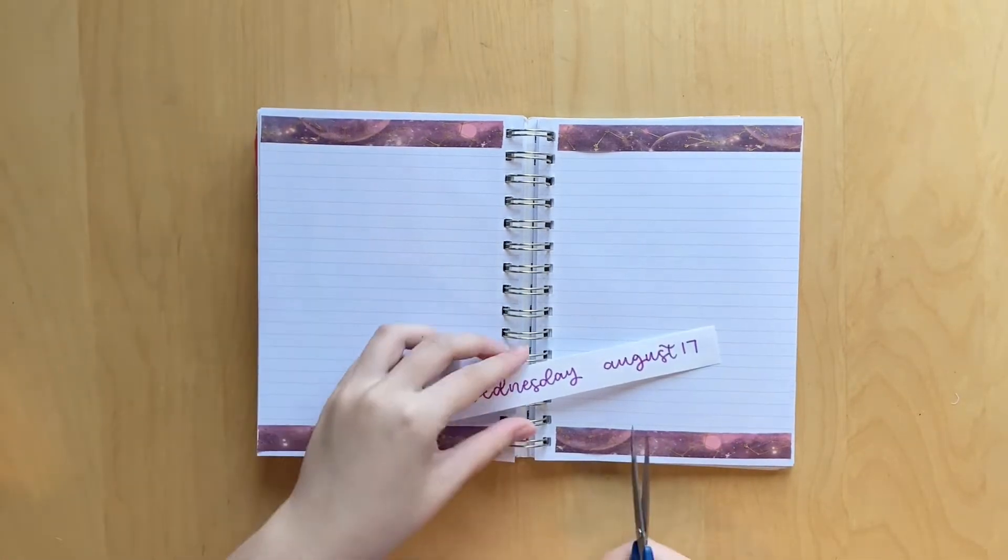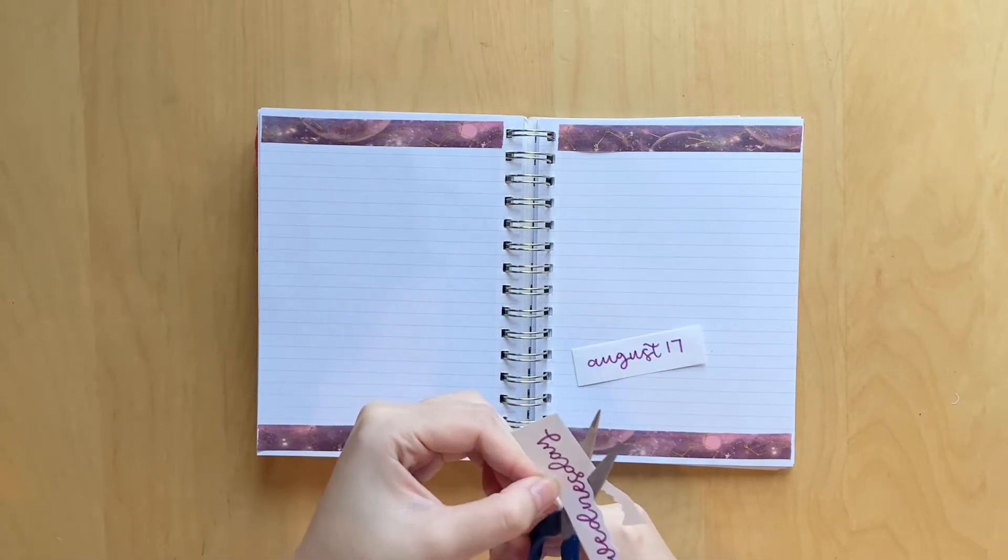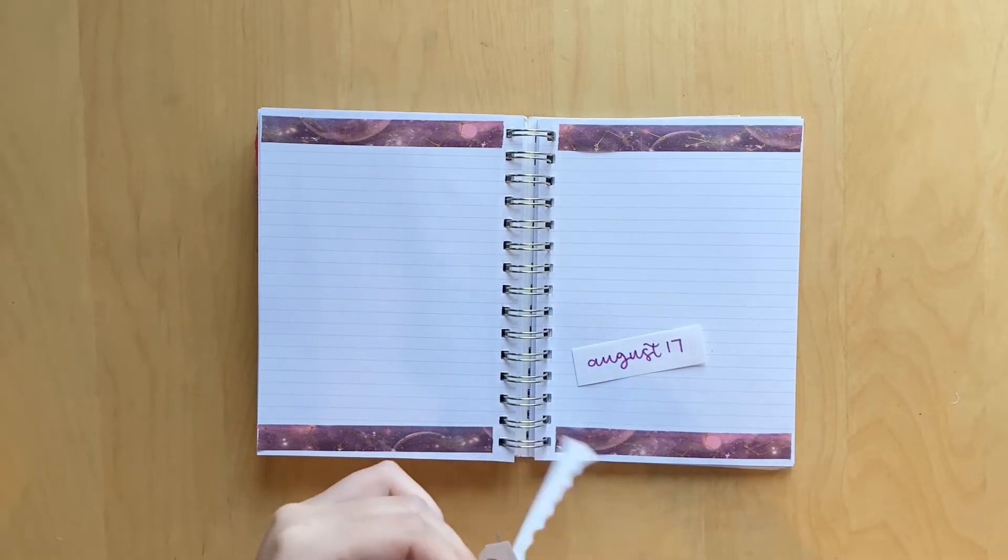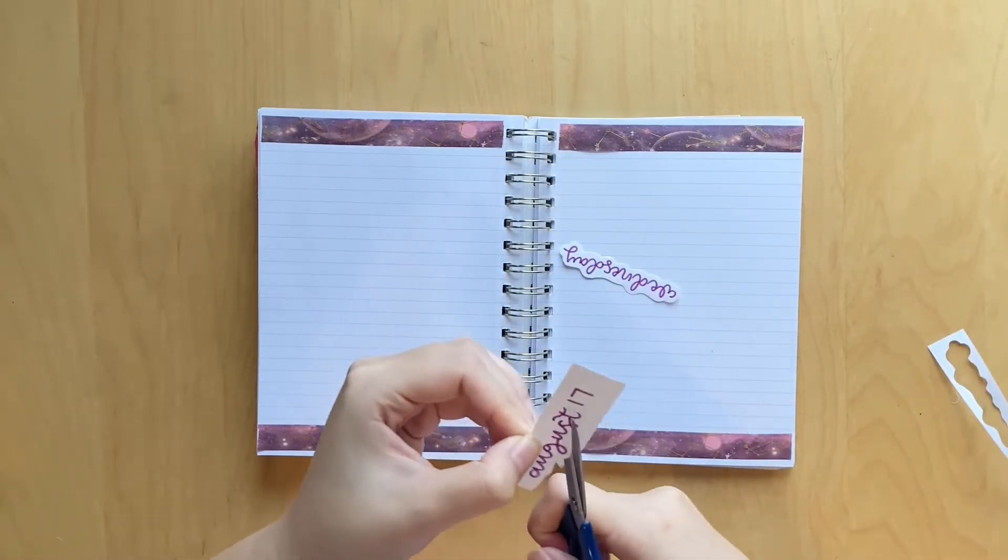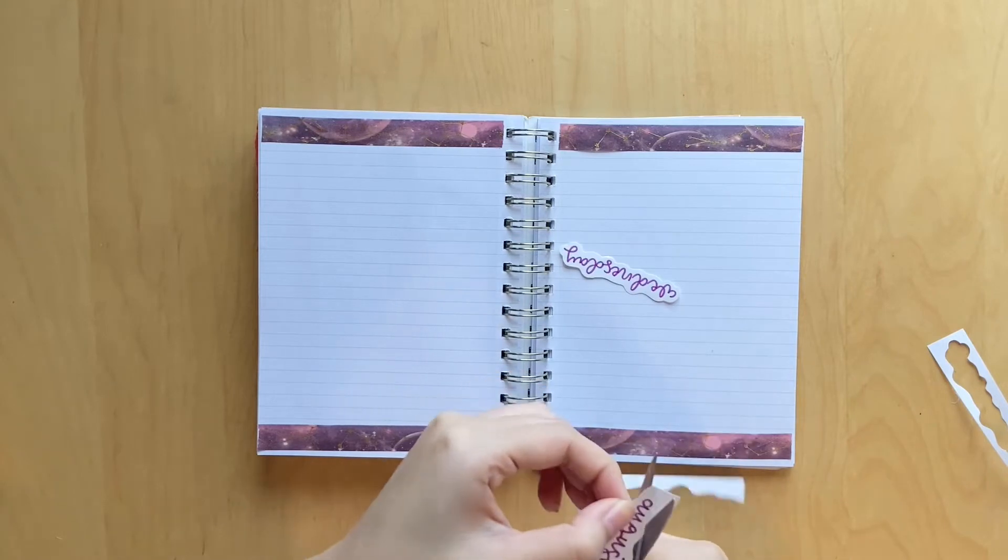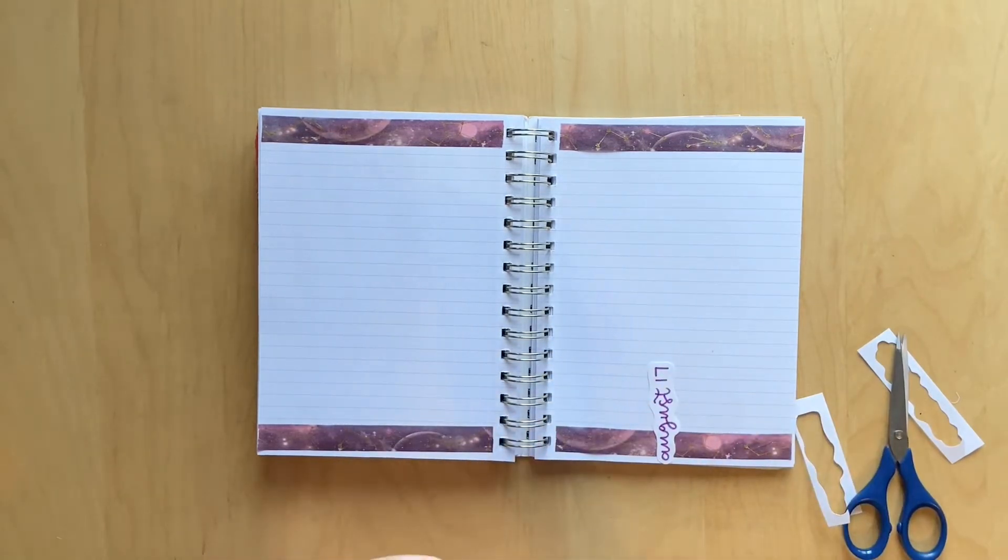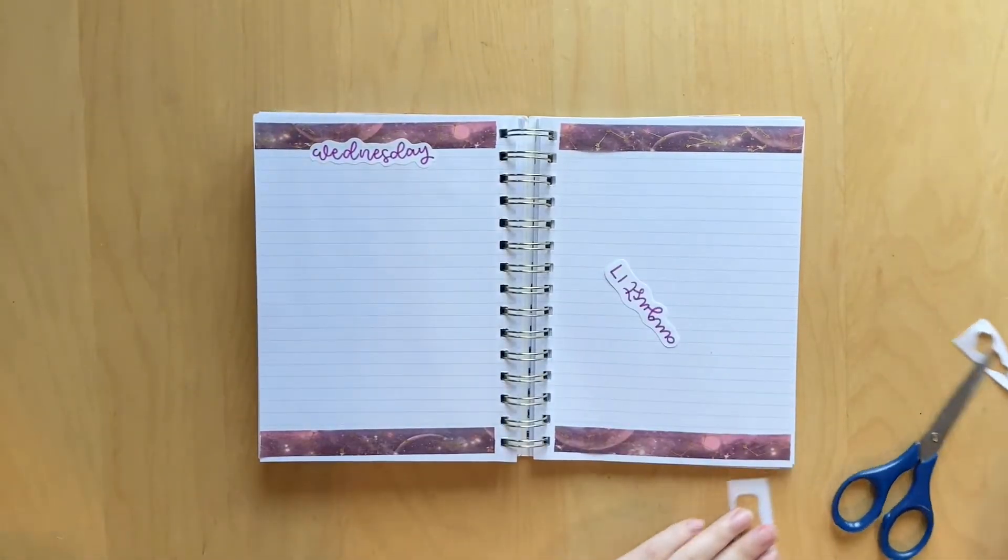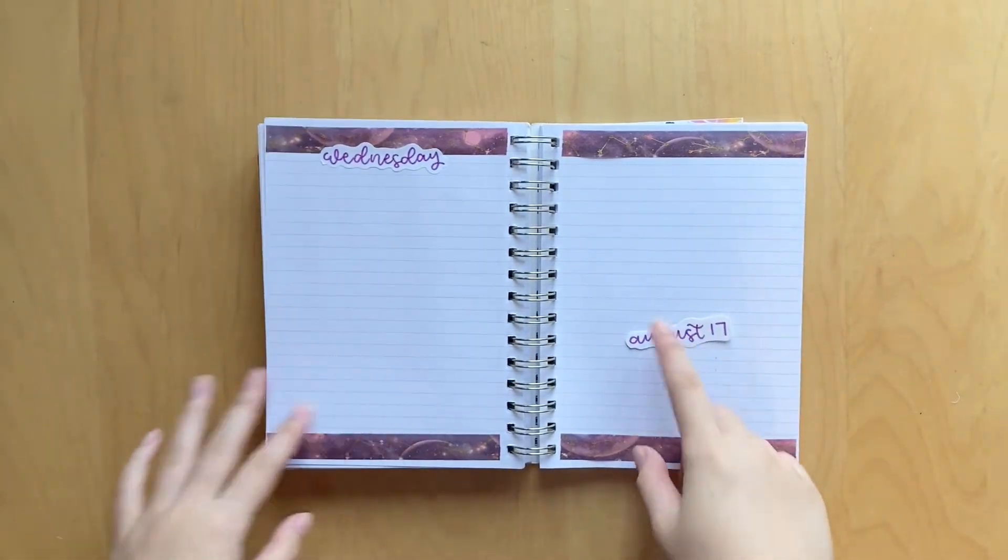Ew, that looks ugly. We're gonna try again. Wednesday. And today is August 17th? Yes. Okay, perfect. And I'm just gonna cut it out super quick. Again, these are just scraps of sticker paper that I get whenever I cut my stickers. I don't know if I mentioned that already in this video. I feel like whenever I do these journaling vlogs, I end up repeating myself a lot when I'm explaining what I'm doing. But hopefully you guys don't mind. You guys seem to really enjoy the last video that I made that was a journaling vlog. So yeah, hopefully you enjoyed this one as well. I am actually not going to stick down the August 17th, just in case I end up writing three pages. So I'll just leave that for when I'm actually writing my entry. Sometimes I really just never know how much space I'll need. Like things happen during the day that you don't expect and then you have to journal about it. So yeah. Okay, I'm gonna stick this down. Cute. And I'll just leave that for later. So what? Oh, I literally, never mind. Okay, great. So that is it for today's spread. Super simple, super easy. I will see you guys for tomorrow.